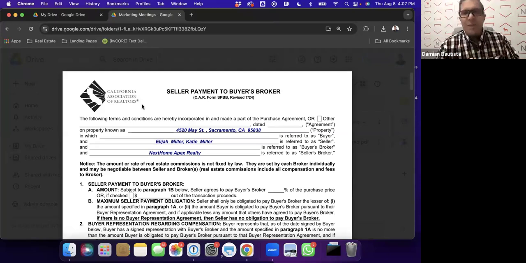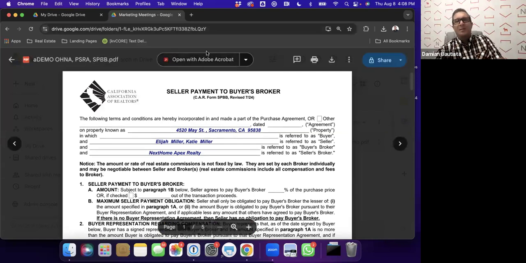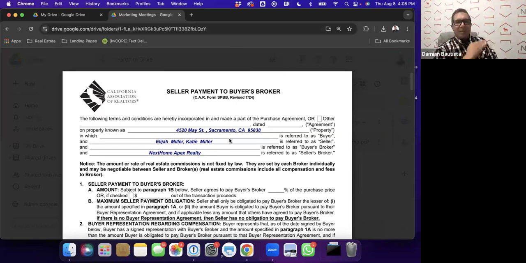The growing momentum and thought to segue into these forms is that the new normal will be buyer's agent will submit an offer to purchase on a property, and they will submit it in conjunction or connected to this form here, the SPBB, seller's payment to buyer's broker.